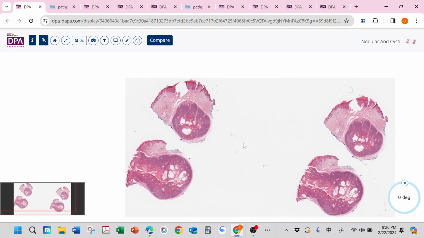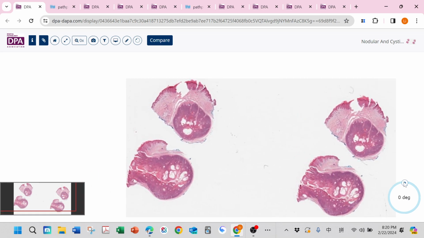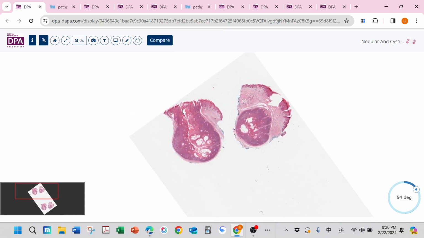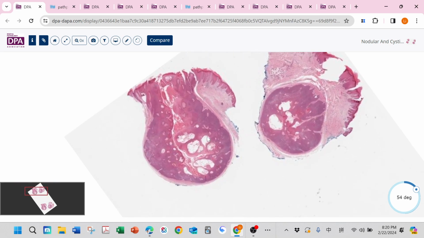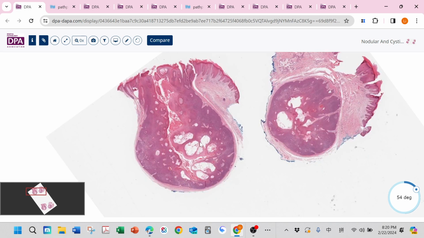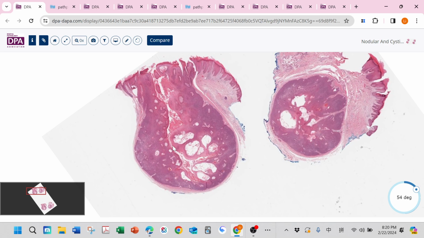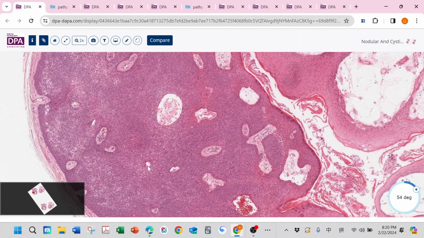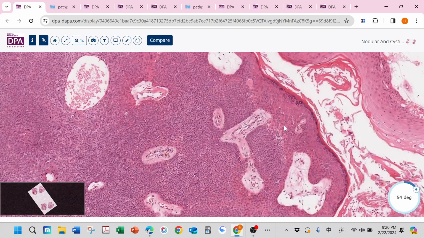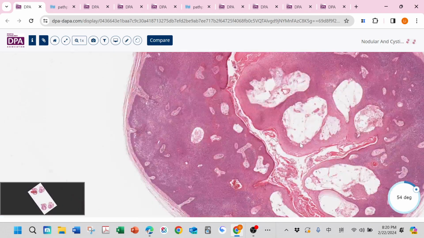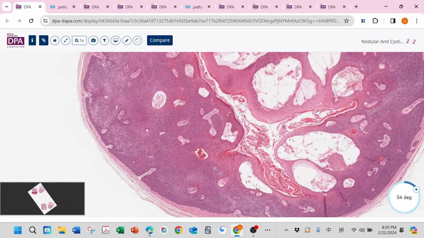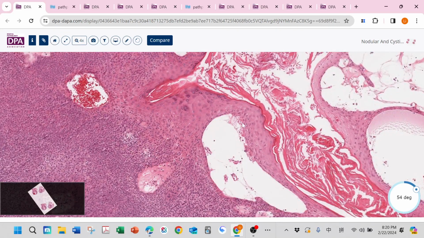See one more nodular and cystic hidradenoma. This one is a little bit weird because it seems they have some connection to the epidermis, but it doesn't matter. At low power, we see this hyaline stroma with this cystic area and solid area. And zooming in, we can find some sweat duct differentiation. And in this dilated cystic structure, sometimes we can see this sweat duct material, just secretion.